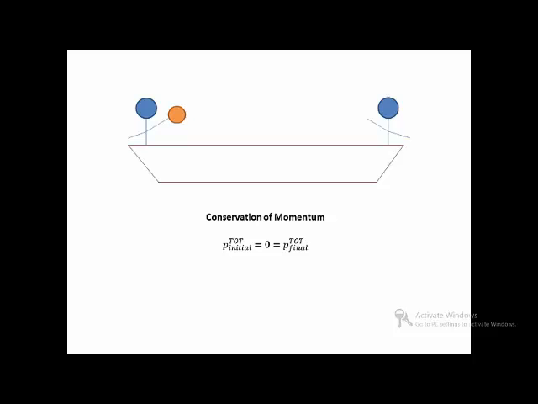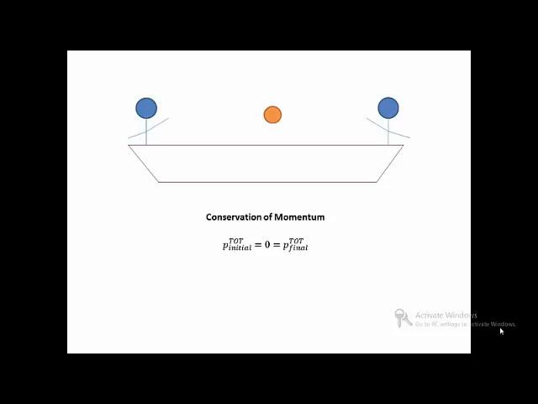So when the person on the left tosses the ball, say to the right, he will provide the ball with a momentum of mv in that direction. In order to conserve the total momentum, since both guys are assumed to be staying still on the canoe, the only way is that the canoe itself provides a counter momentum, big M v prime, in the opposite direction. This will result in the change of the velocity of the canoe from 0 to some v prime. This also means that the canoe will start moving to the left.